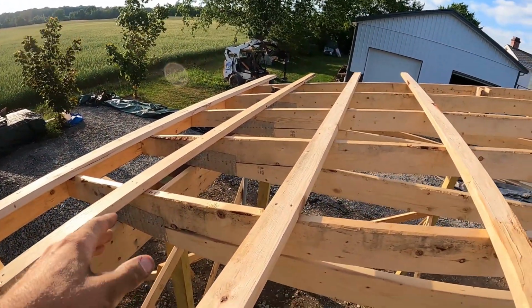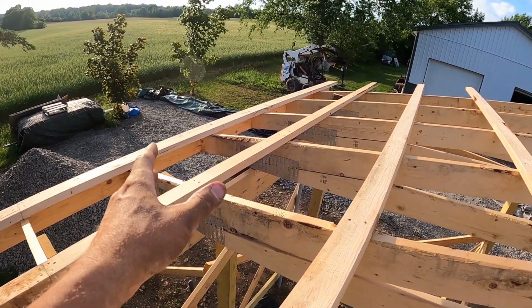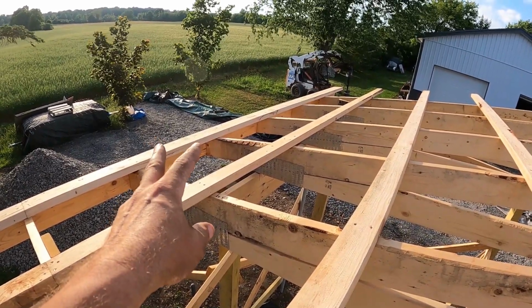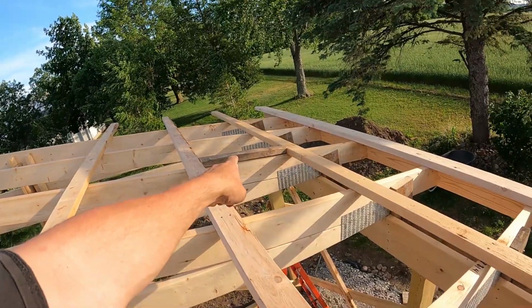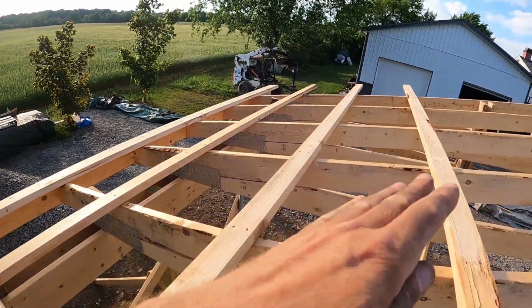Up here, I'm getting the purlins going for the metal roof. I started out with a 2x6 because it's a little stronger in the way that I lay the screws back a couple inches. I like to put two screws at the bottom of the roof, so I got 2x6 for that. And I may just cut some pieces of 2x4. Like, I got one here at 20.5, so I could space these out 2 foot on center. I've just been running them up.